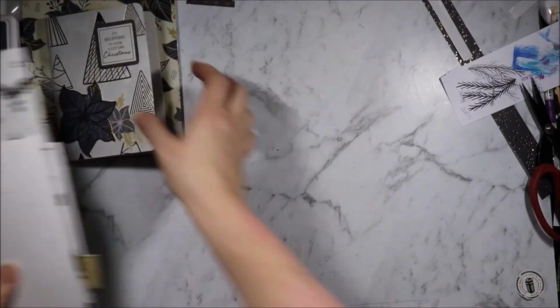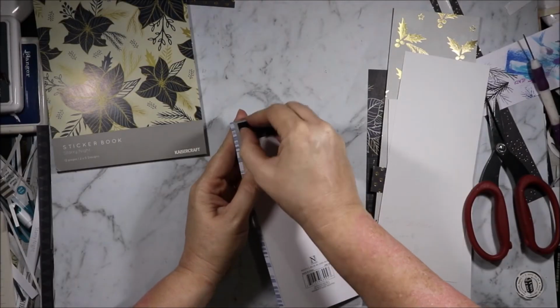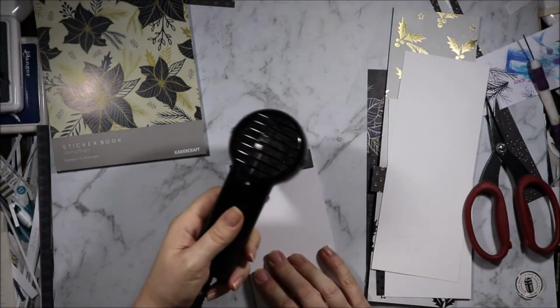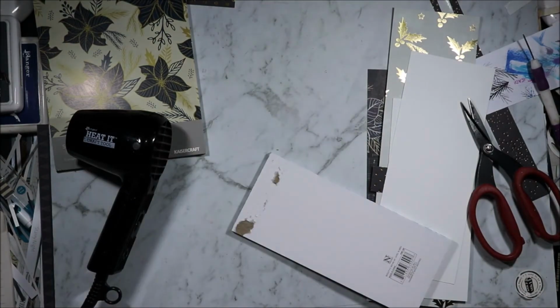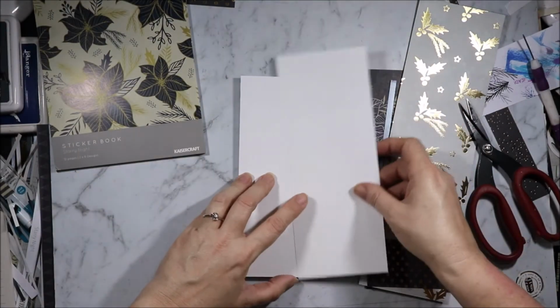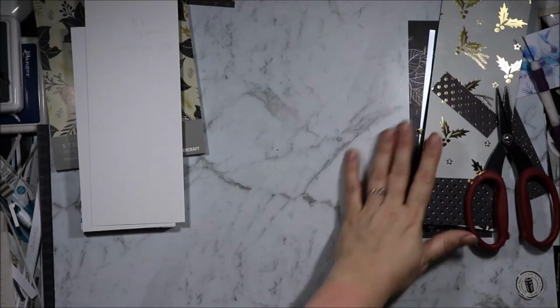And last thing is a notepad. This is a Love Nicole one. What I'm going to do is heat up this magnet and try and get it off. A little bit of damage, but it's not too bad. I have my front panel and I have my back panel, which has my instructions, so I need a bell sticker. Hopefully I remember that.